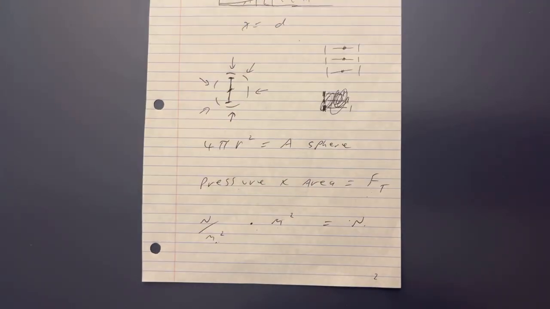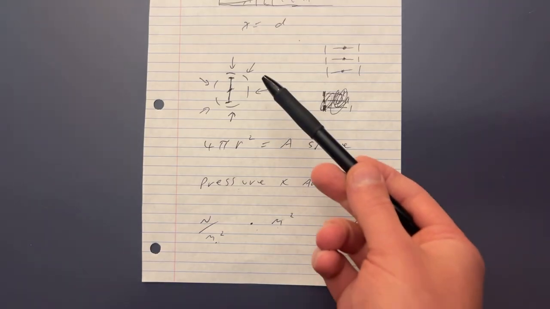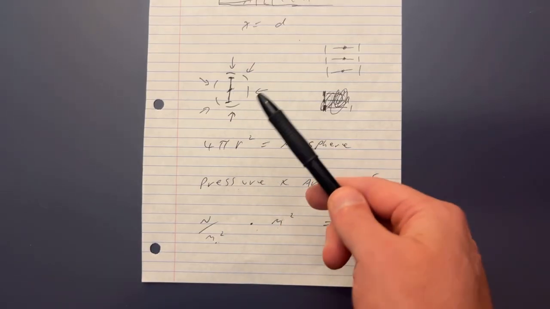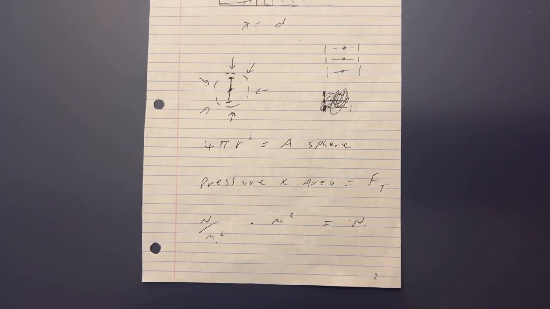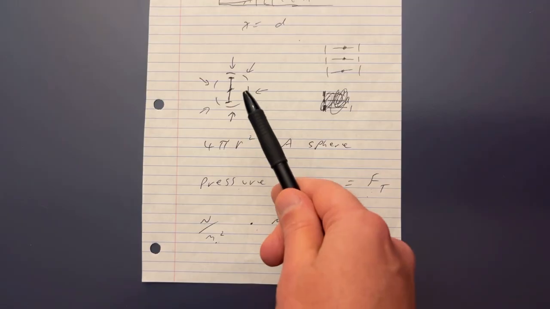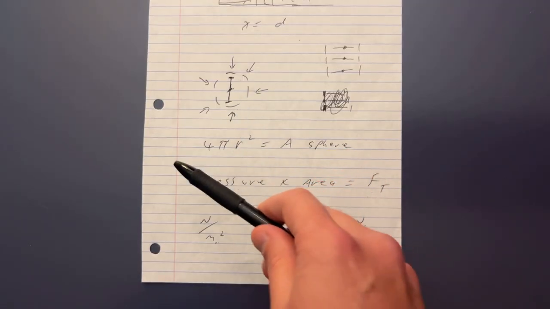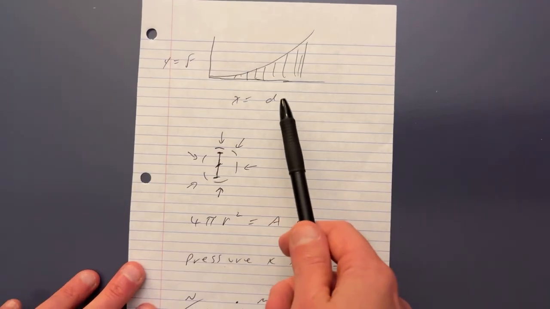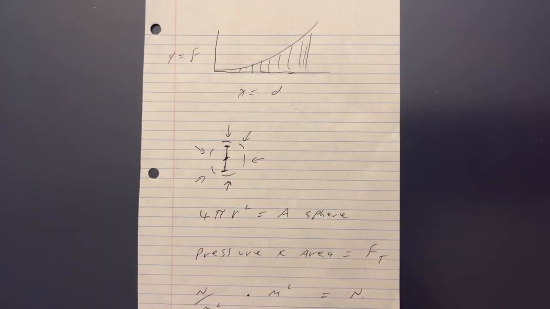Here's a way to visualize how pressure times area will equal your total force. Say you have 10 panels here around this sphere, and each panel has 10 newtons of force on it. So you have 10 newtons of force per panel. Say it's a square meter panel, and then you have 10 of those panels, so you'll have 100 newtons of force total. And if you were to take all 10 of those panels and either stack them up and put them on a scale to weigh them, or lay them out side by side to weigh them, you would get 100 total newtons of force. We have to get this total force here because force times distance gives us our energy, and that energy will be supplied by an underwater bomb.